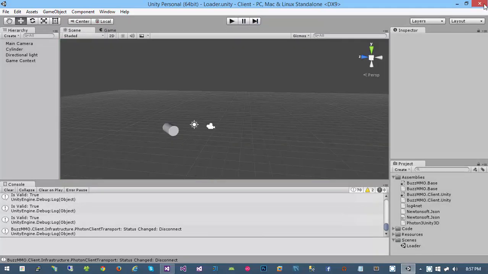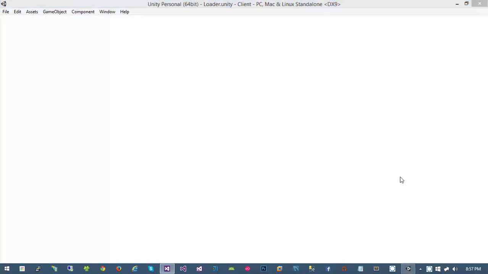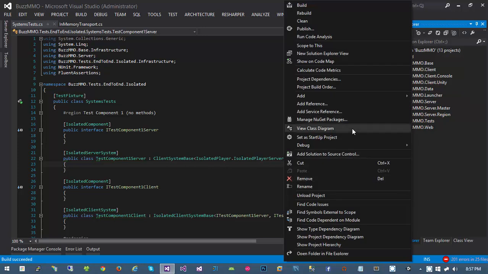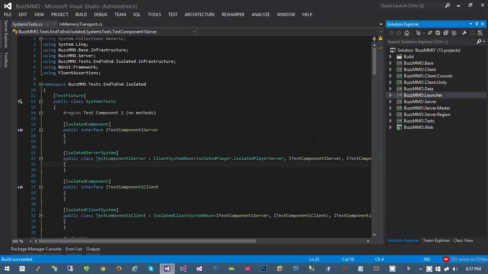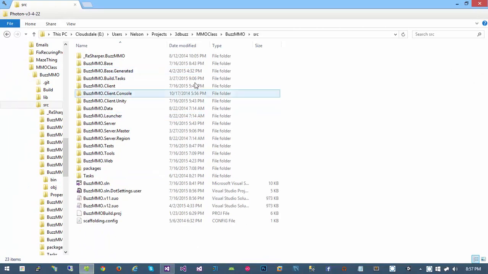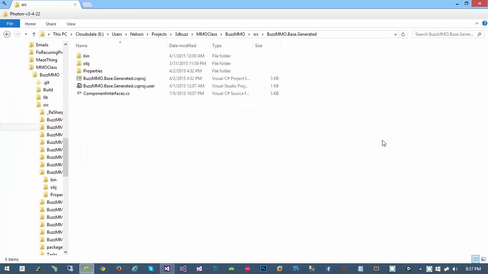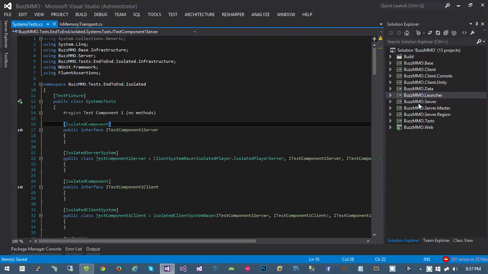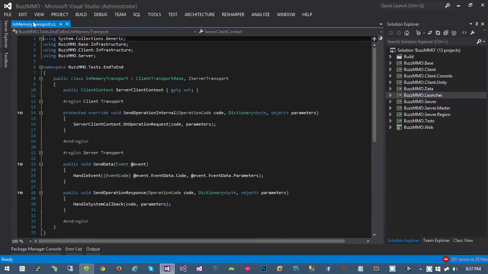Awesome. Now, before you commit your project, the last thing you're going to want to do is, oh, where are you? I always forget where that is. It's jumping into source, grabbing your base.generated project, and just nuking it. And that's it. Alright guys, I hope you enjoyed learning just a little bit about Roslyn, I guess.